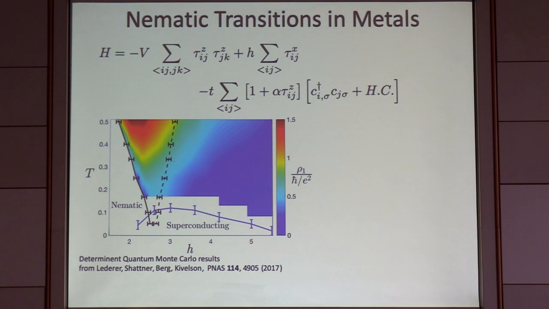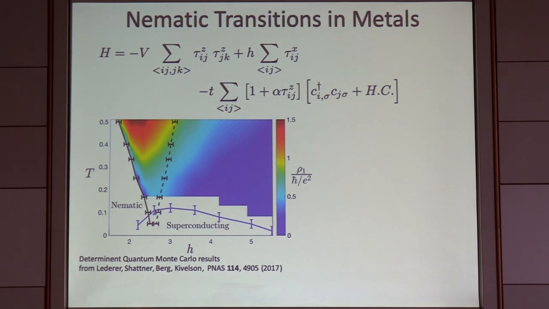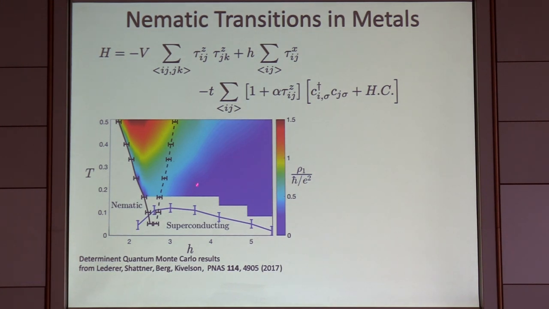Here's an example of a solution of this problem. The solution is a quantum Monte Carlo study of precisely this problem. We can go to large enough systems that the answers are independent of system size. What's being shown here is temperature versus this transverse field, with other parameters held fixed. You should notice there's a nematic transition coming to zero toward a quantum critical point, a crossover line, and a critical fan about the quantum critical point.